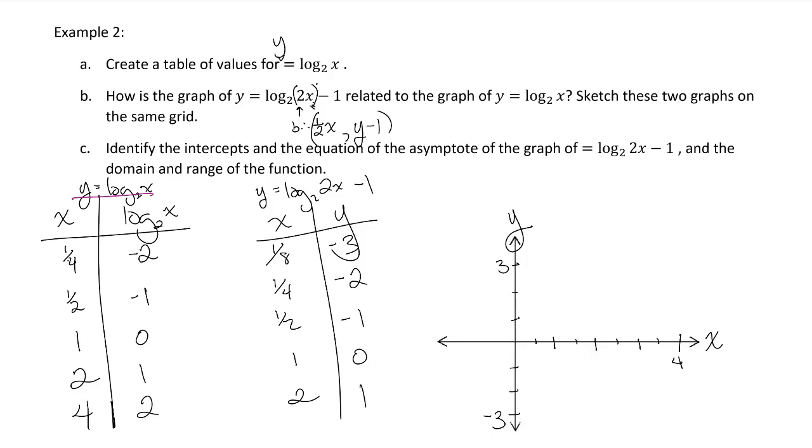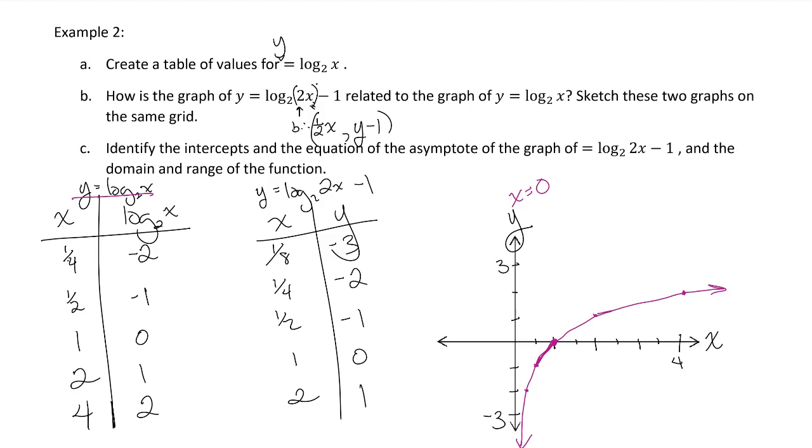So a quarter and -2, half and -1, 1 and 0, which is again my expected point for any basic logarithmic function, 2 and 1, and 4 and 2. So again, my vertical asymptote is here at y equals 0, or x equals 0. My x-intercept is at 1, and I'm not going to have a y-intercept because of where my asymptote is.